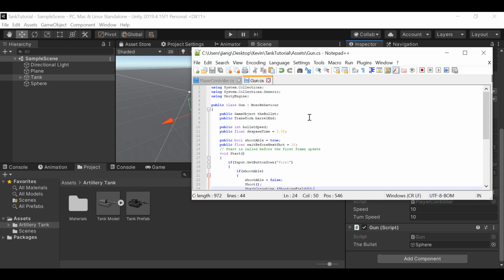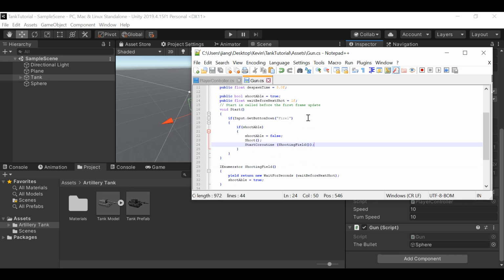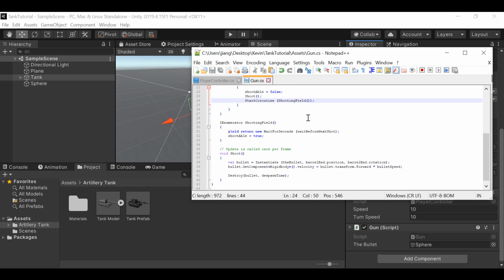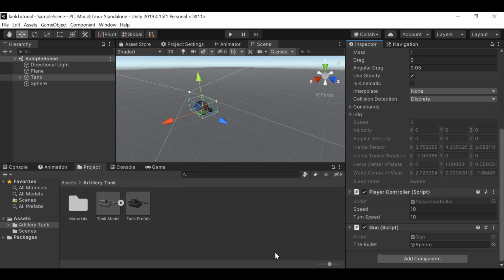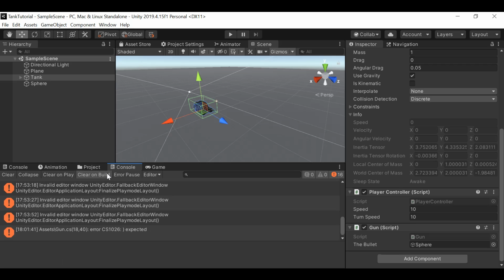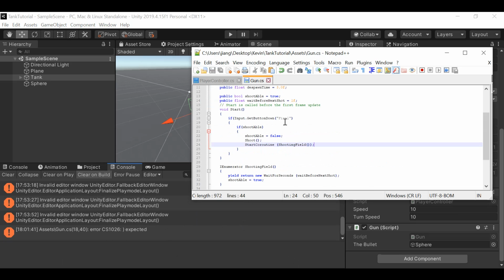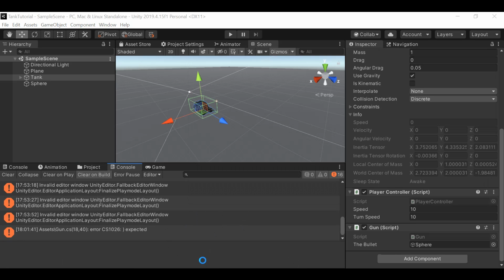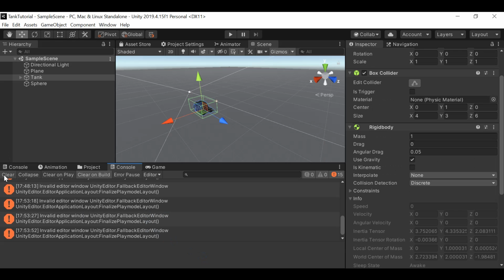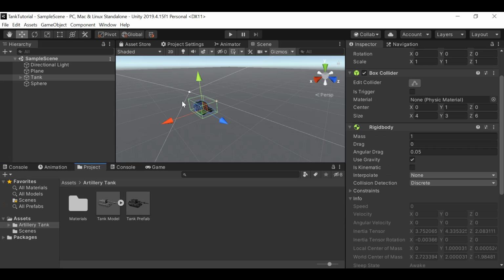Now I'm gonna check for a few errors, just in case. Seeing no errors, check the console, but it seems like there are. We need a parenthesis over there. It's probably the reason it says that is because I'm using Notepad, and it doesn't usually get along with Visual Studio.